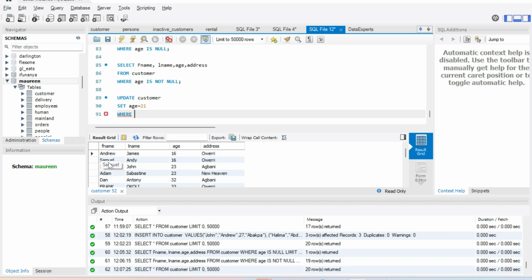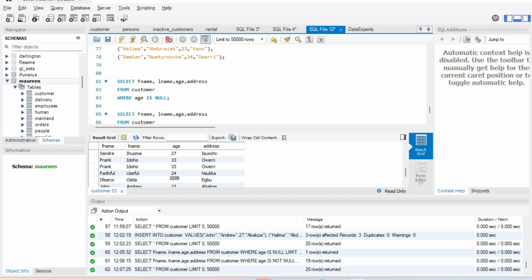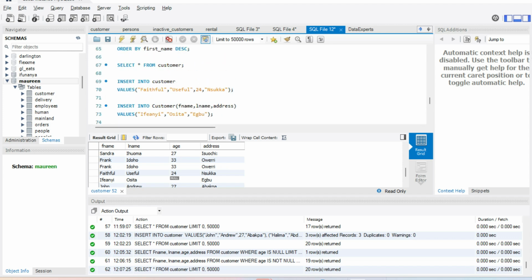So that's why we need an ID. Let me call on Sakila here. Sakila dot customer. If I run it, you see that Sakila has an ID that is unique, never repeated. If I call 84, it's only for Sarah, no other person other than Sarah.